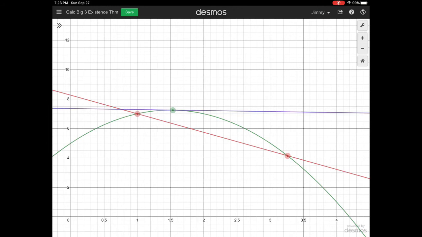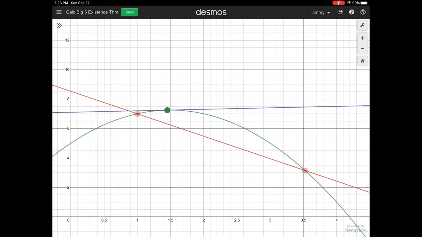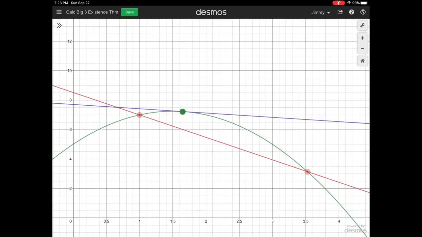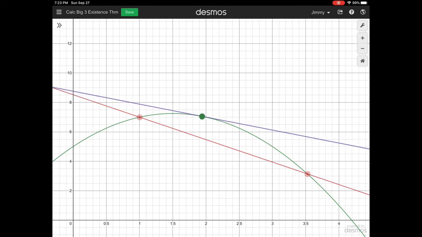If we make a secant line, which represents the average rate of change, the slope of the secant line in red is the average rate of change of my green function over the interval, in this case from 1 to, we'll change that to like 3.5-ish. So from 1 to about 3.5, the average rate of change of the green function is the red. It's my secant line. The mean value theorem says that if you're continuous and differentiable on that entire interval, there will exist some x value in between there where the derivative will equal the average rate of change, which means that the slope of the tangent line somewhere will equal the slope of the secant line.